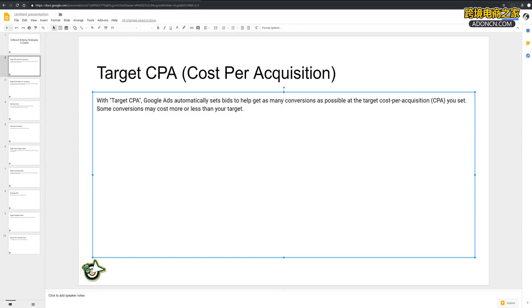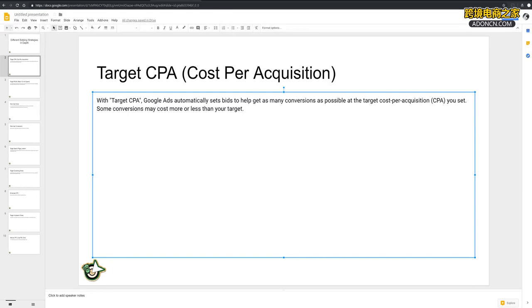You want to have some data on your campaign so you can understand what your average cost per acquisition is, or your cost per purchase, or cost per conversion, whatever you want to call it. And then you can go ahead and test out target CPA. But before completely switching over, I recommend starting a campaign experiment, testing target CPA to see if it'll even work for your campaign. After you've run your ad for a good bit of time, maybe you have 30, 40 conversions, you can get an average cost per acquisition or cost per conversion. And that's what you can start with when you're testing target CPA.